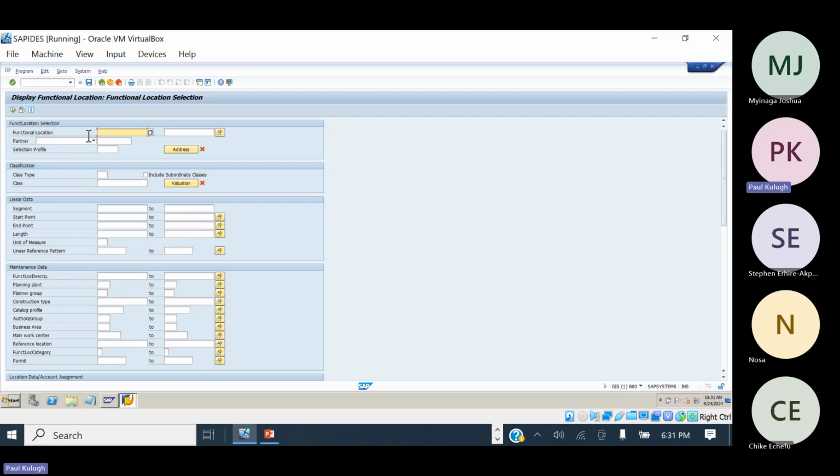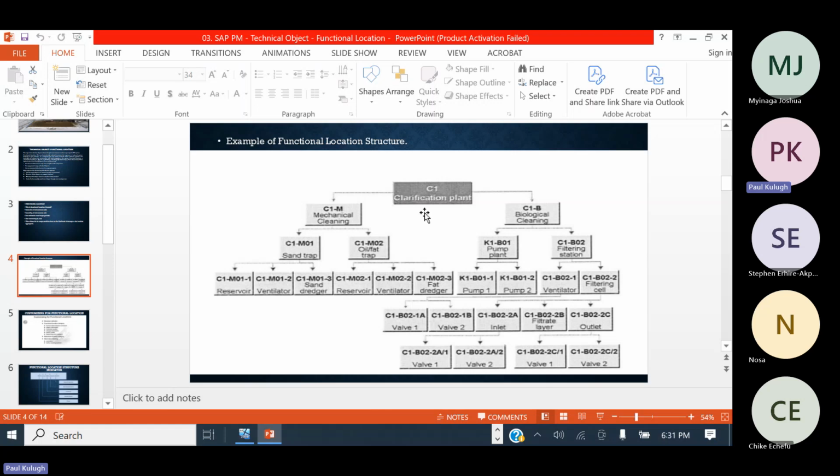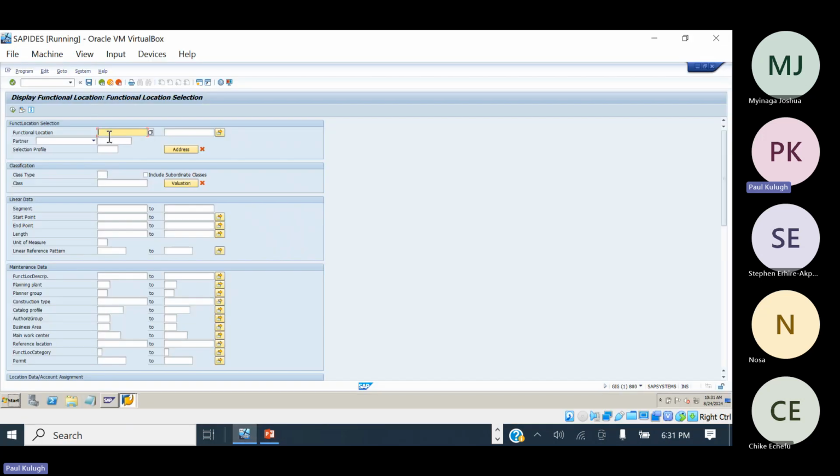And here, under functional location, if you specify the topmost location, this is what I mean by topmost location. You notice that everything here begins with C. So even for the ones we created, all of them will begin with Mark, because Mark is the Makurdi. So when you go to Makurdi, if you want to go to any other sub location, you must reach Makurdi first before you go to that sub location. And when you reach that sub location, you will reach it before you go to another sub location.